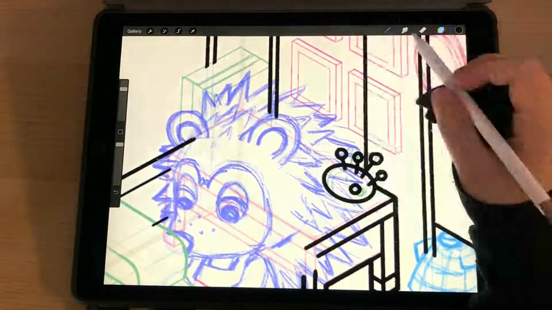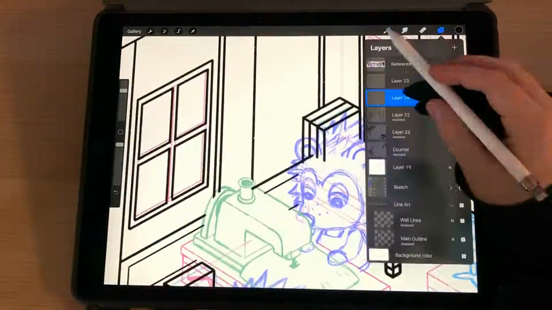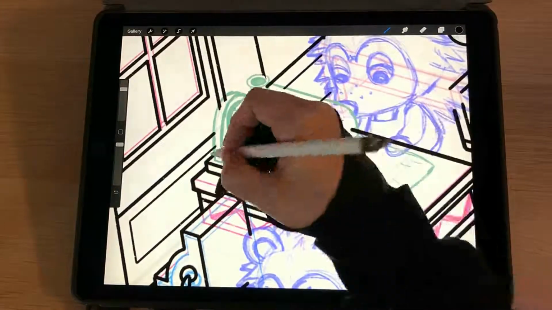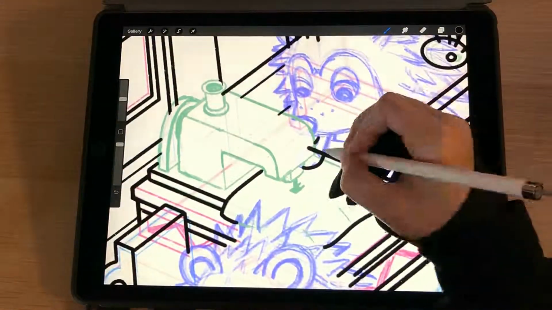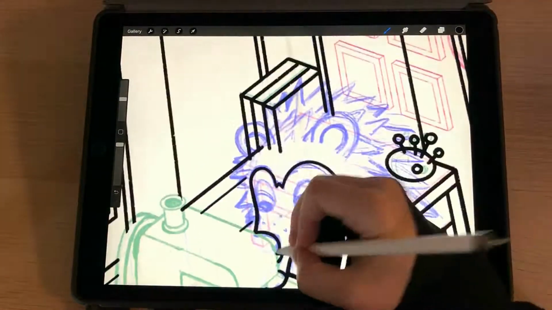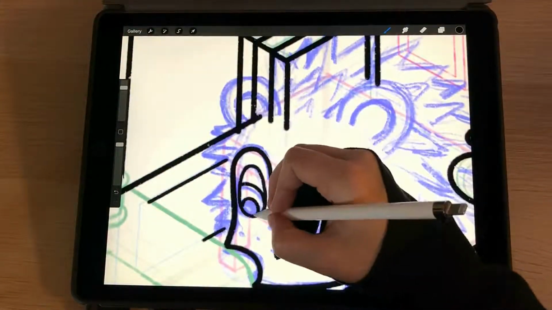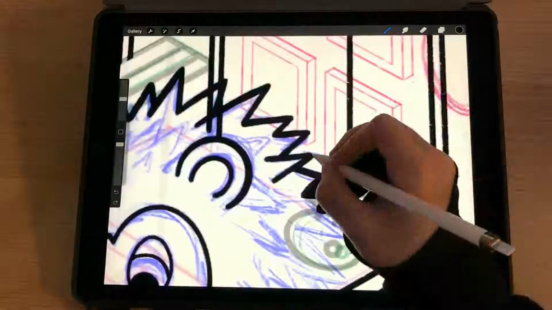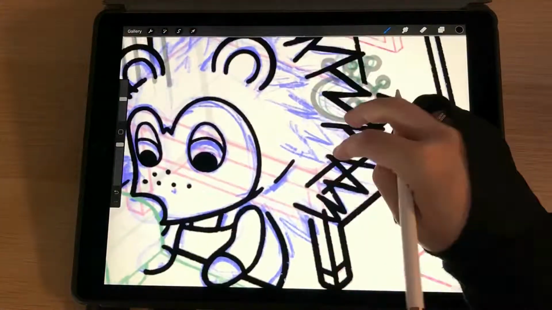And as with my sketches, I don't do my line art all on one layer. It's not as many layers as the sketches, but it's generally broken up into like the details on the wall and floor, the characters and different sections of the furniture, just so I can recolor line art as I want to at the end without having to worry about changing the entire thing at once.